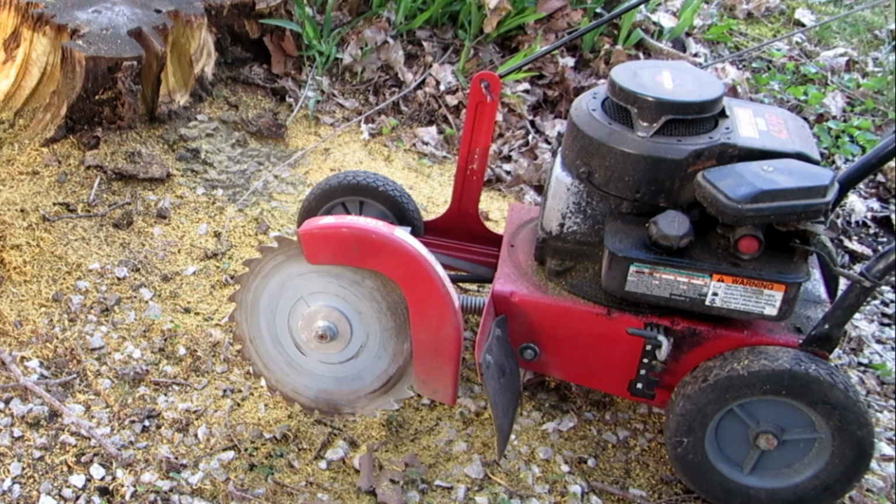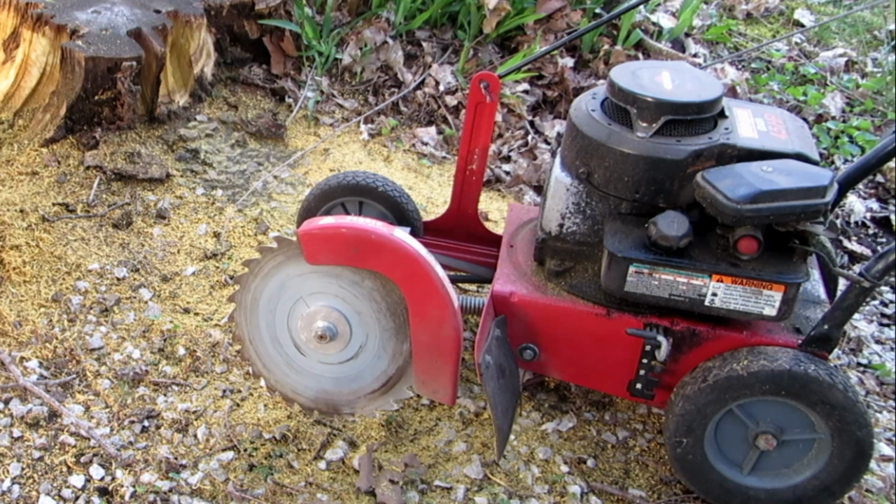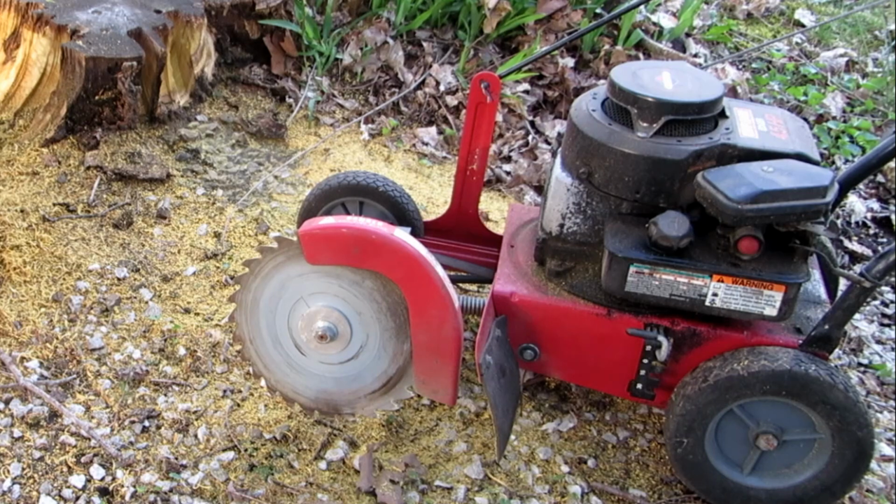Now it gets after that stump. And it cuts like the dickens. Now that stump over there is half rotted. This stump is still trying to be alive. It still had a few suckers growing up off of it. So cutting away that side should get rid of the suckers. And I'll come back out and hit this again tomorrow. And just go after a few minutes a day so that I don't end up wearing myself or it out prematurely.